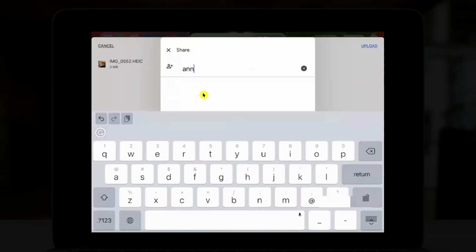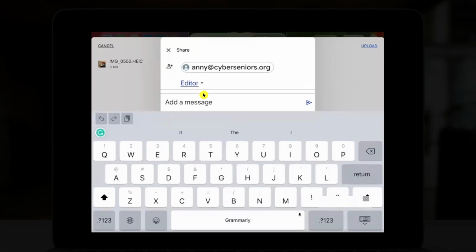So I'm going to use myself to share this photo, and you can add a nice message. And once you do that, then you can hit the send button on the right side.